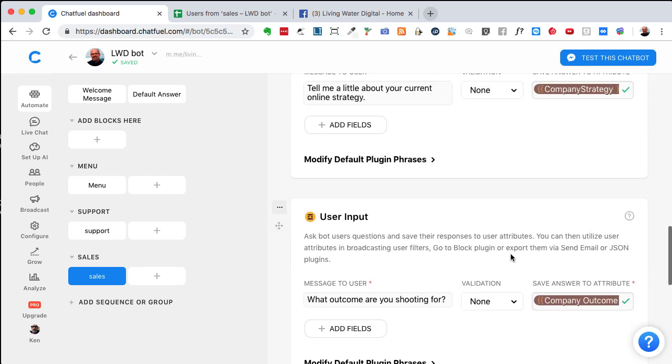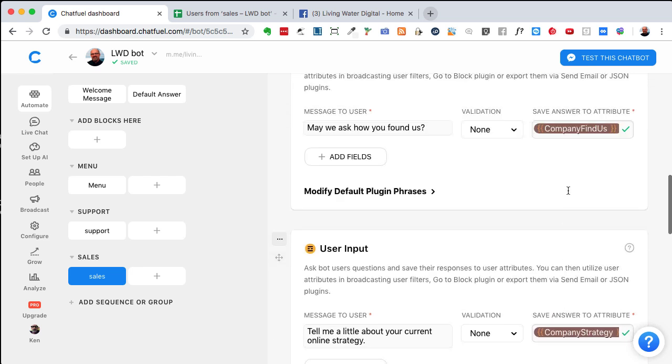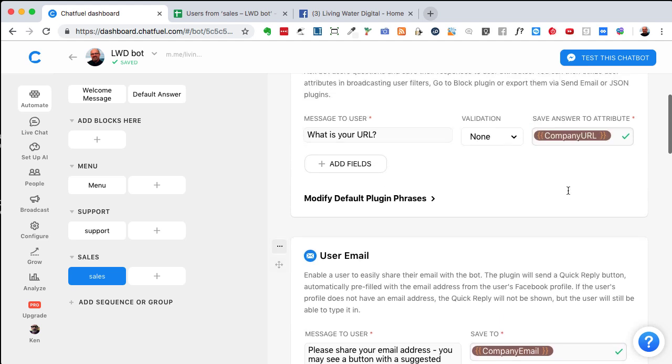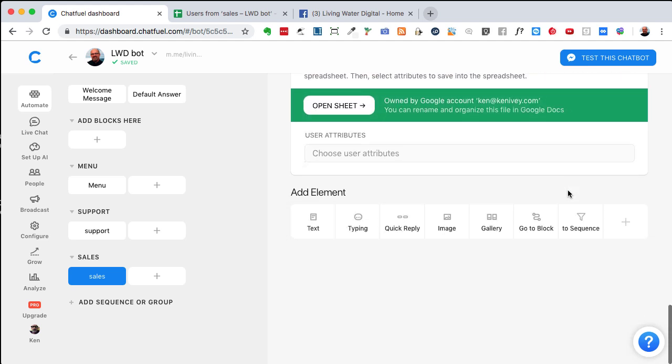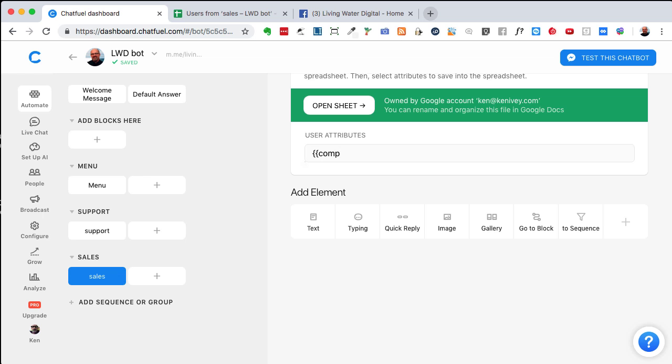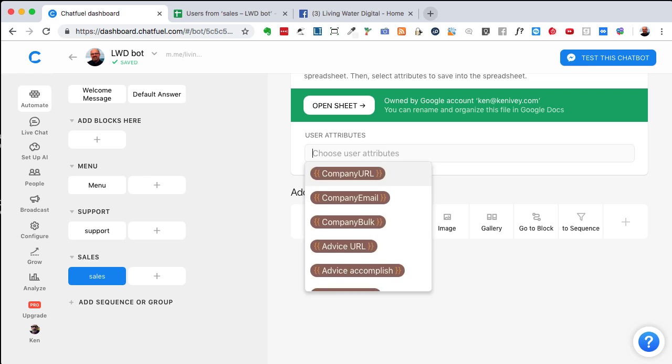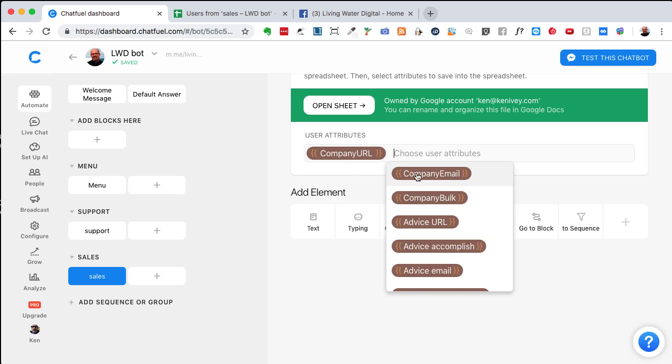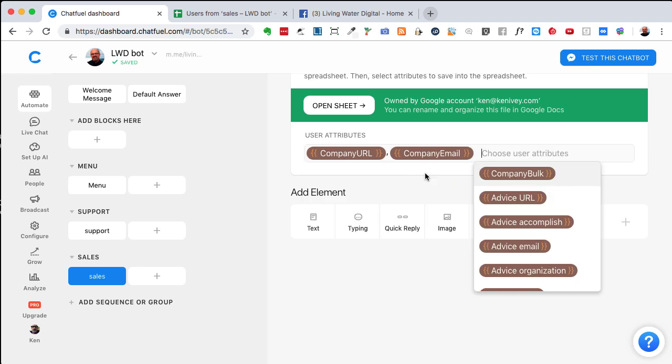Now, the attributes are these things here that we've asked them questions about, right? So all of them start with company. So I'm going to, again, do the left brackets. Company, I think it already popped up, didn't it? There we go. Let me get their company URL, company email.